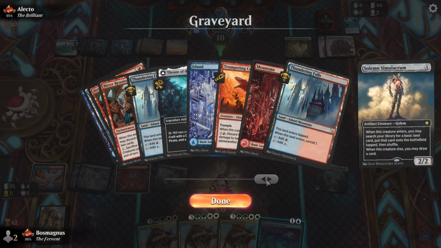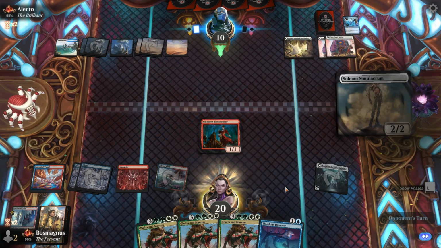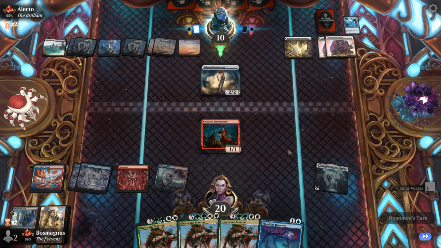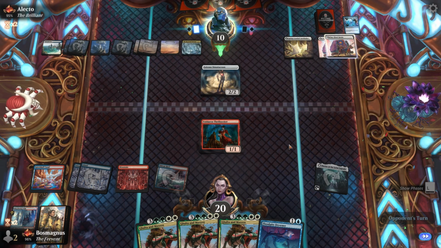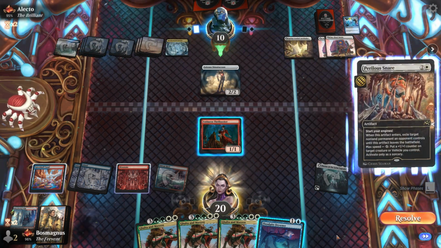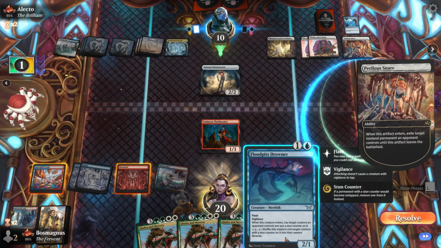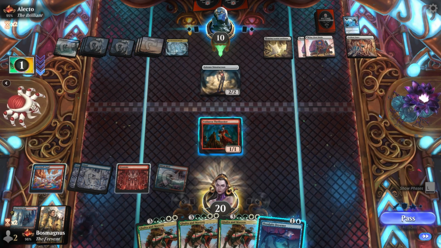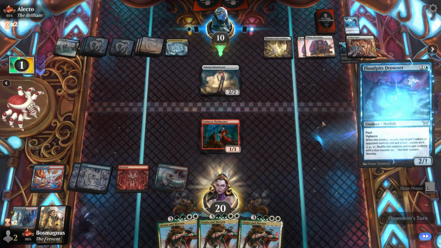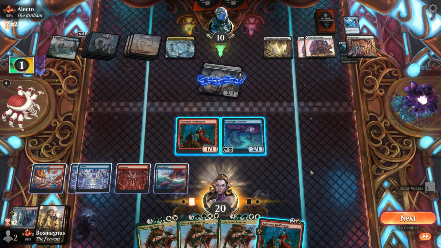I've got something over there. Perilous Snare, huh? You're gonna take my throne? Boo. I'm gonna give you a nice for that. Not that I really think it's nice, but totally screwed up my plans here, man.